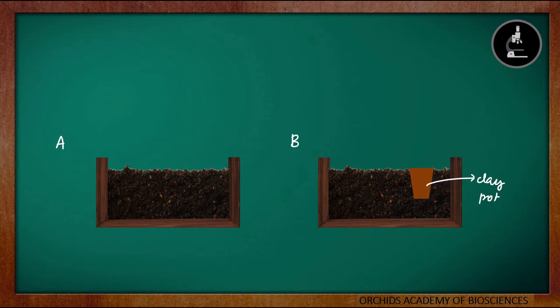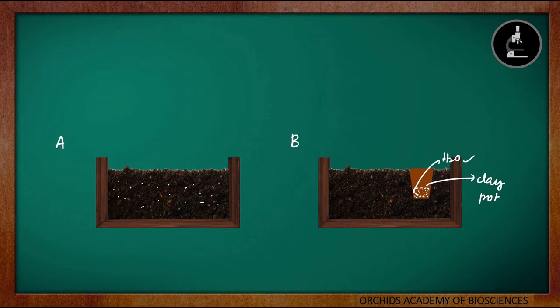Okay, moving on to the next step. Now what we need to do is water the soil in container A daily and uniformly, while we do not water the soil in container B, but put some water in the clay pot which is buried in the soil. So we don't have to water the entire soil, rather we can put some water in this clay pot. Whereas in the case of container A, the water can be spread uniformly and poured every day. Now after a few days, if we see the germination in both A and B, there will be a difference in the germination of the roots.